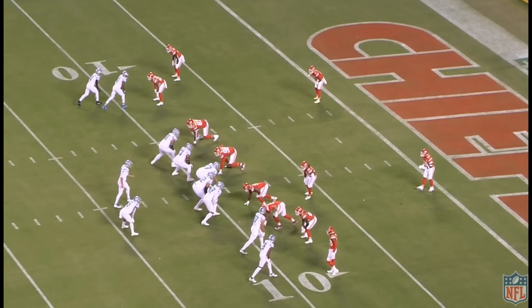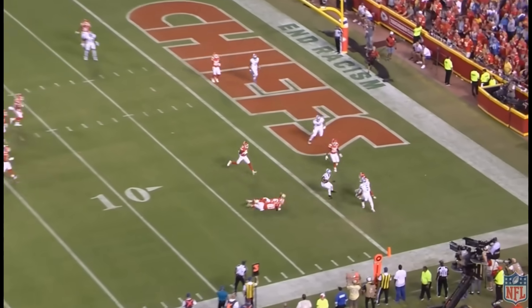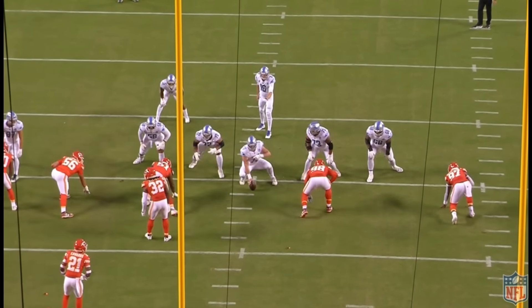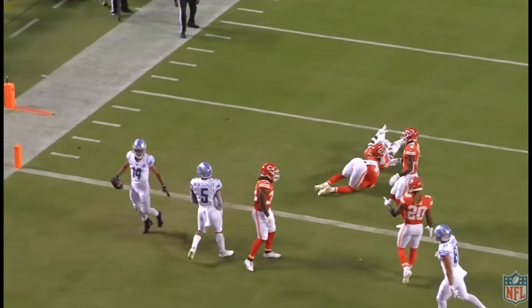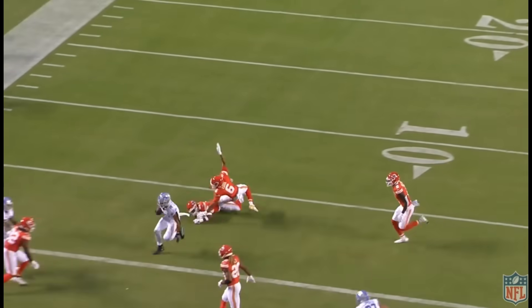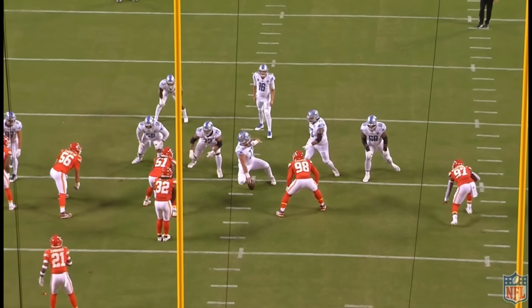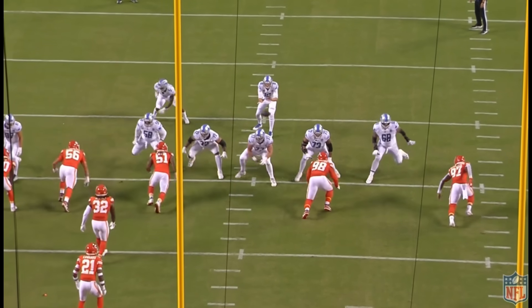Check this play out — Jared Goff is going to throw a touchdown pass on what looks like a mesh concept. This play shows you the strengths of this offensive line. Yesterday the Lions had an okay day on the ground — 4.1 yards per attempt, not great but not bad. Their real success came in pass blocking. It's very clear this Detroit Lions offensive line is very smart and communicates very well. They kept the quarterback really clean, and you can see right away the communication — look at the left tackle, the center, the right guard. You can see what they're telling one another, and that communication is a big part of having success in pass pro.